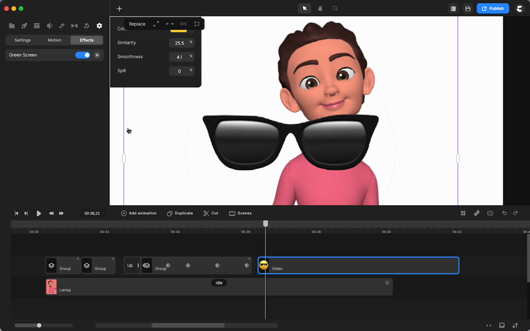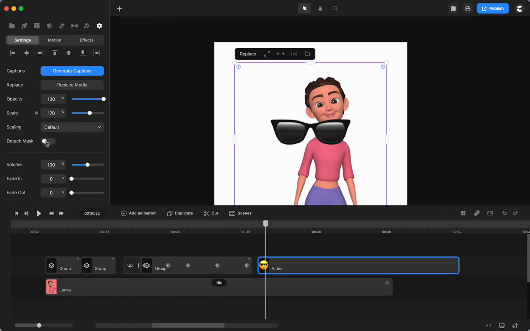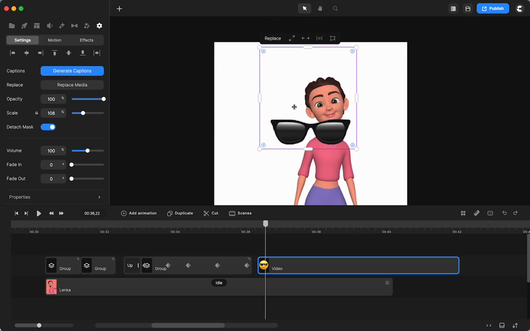And the reason I'm not so worried about anything else that may be there, because I am going to detach the mask and get rid of all of that and only have the glasses. So I'm gonna do this, leave a little bit for movement, although the glasses don't have much movement.